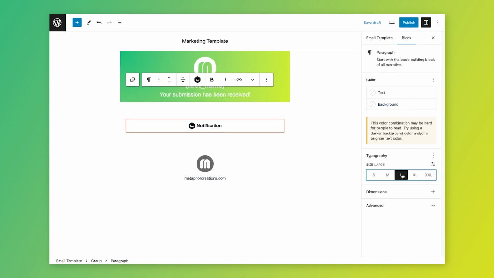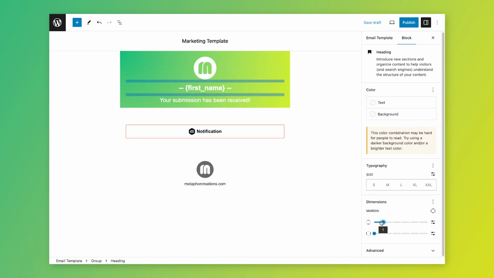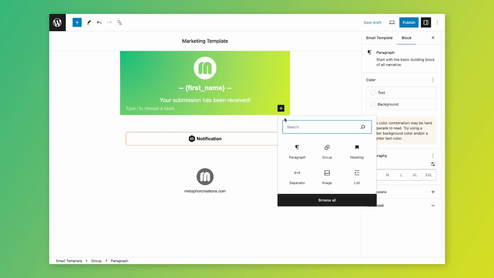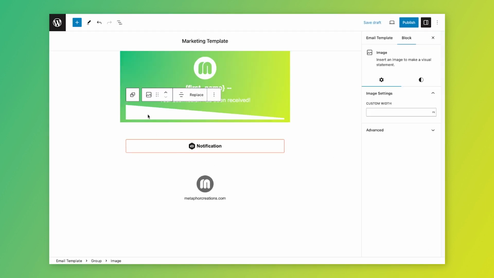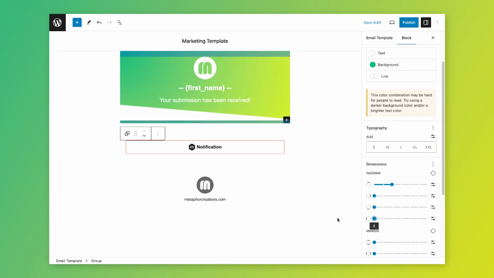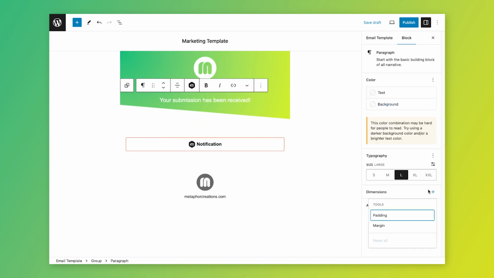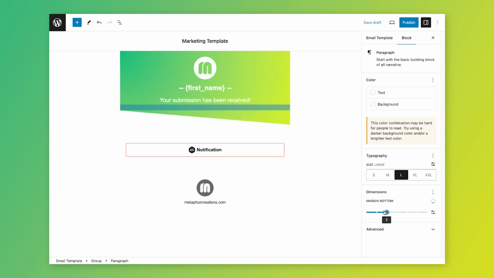I'm going to make the font size just a tad bit bigger, and add some spacing here using the dimensions over on the right. Choose margin, and you can use the slider here to add some predefined margins. All right, that looks quite a bit better. Let's add another block, and I'm going to use an image this time because I want to add a little graphical separator using this image. Now this means I need to adjust the padding, the default paddings on the block here. Remove the left and right padding, remove the bottom padding, and I'll add a little bit of margin below this text. There we go.